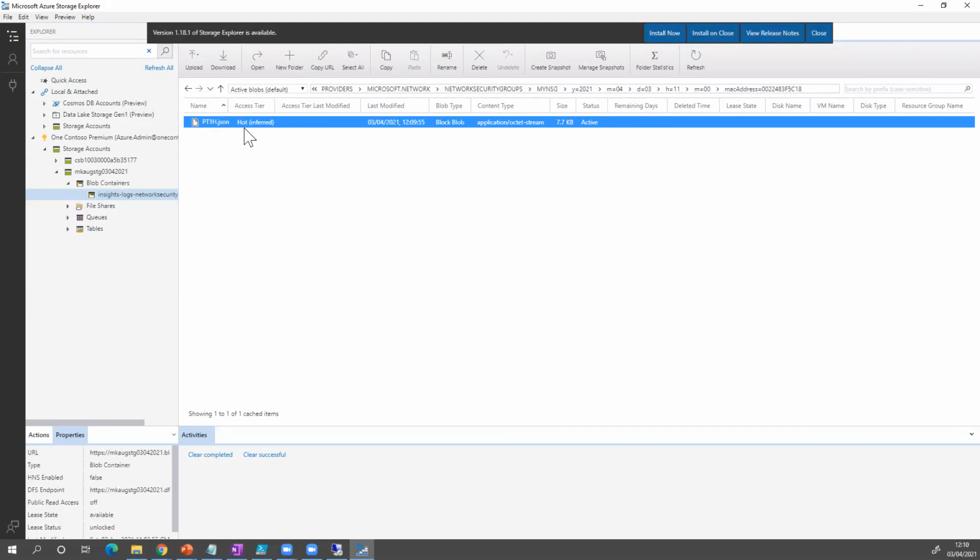So this shows the log file here, and this is another way you can open and verify the log file.